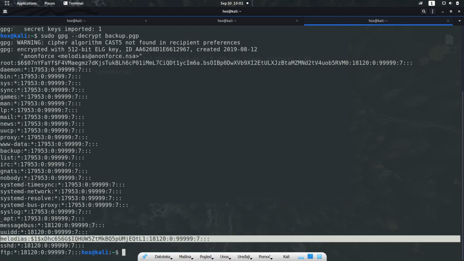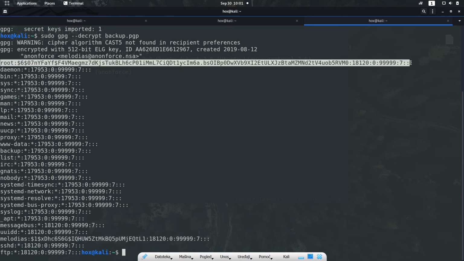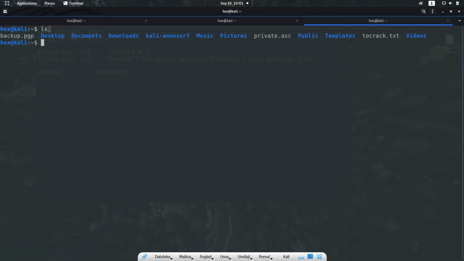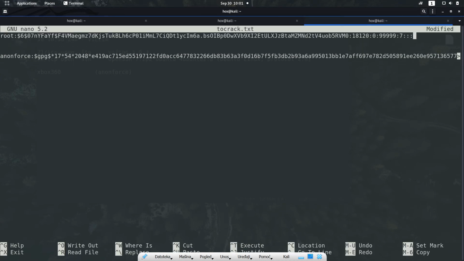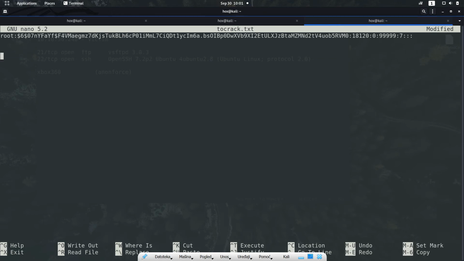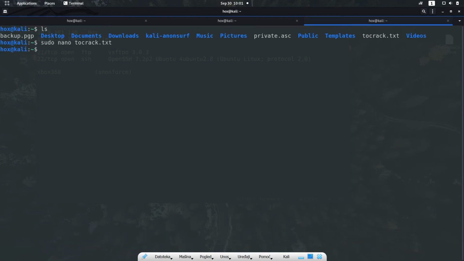Now we could crack this user or something, but as I can see right here, the root user has its password hash right here. So we're going to use that to get the root. Let's make a new file. Actually, we can just change the old file, sudo nano 2crack, and we can just put this right here, and that's the root one, and we can delete this one.